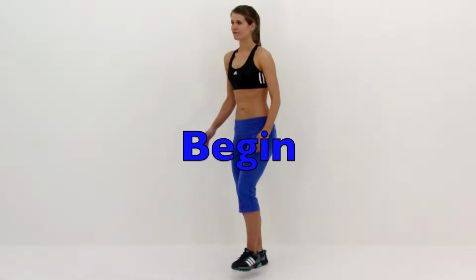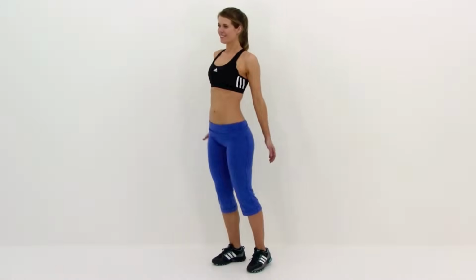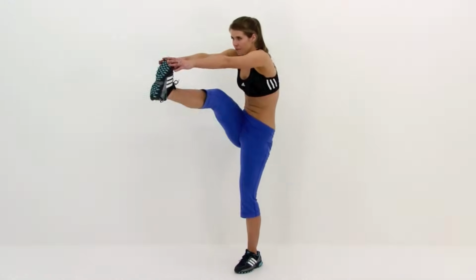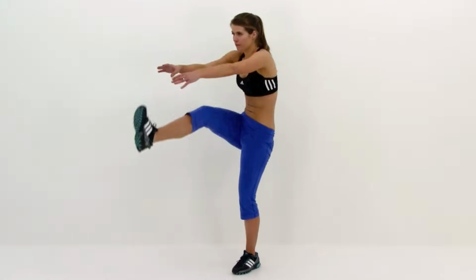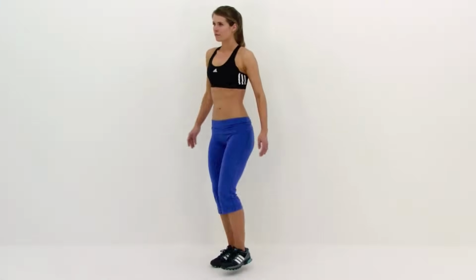And begin. Just keep alternating back and forth, bringing that foot up to about hip height or maybe a little bit higher. The main thing you want to try to focus on is getting a nice crunch forward, reaching down towards that toe as best you can. If your knee bends a little bit, that's okay, but try to keep that leg as straight as you possibly can. The straighter that leg is, the harder it's going to be for that crunch motion. Now you should be feeling this not only in your abdominal muscles, but also in your hip flexor, the front of that hip joint, and also the top of that thigh.